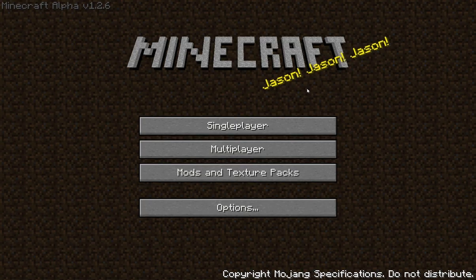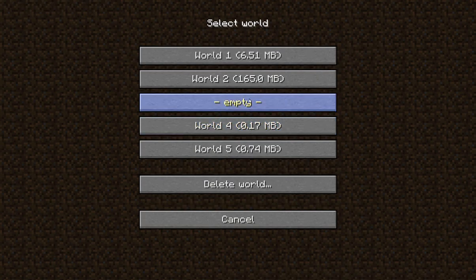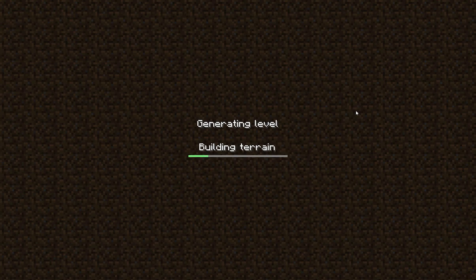So I am at the main screen right now, and I'm going to go ahead and click on Single Player and generate a brand new world in an empty slot. And we're going to take this right from the very first step. So that's my goal in this tutorial, is to guide you through the very first minutes of the game so that you can get through that first night, which can be a little bit scary once it gets dark.